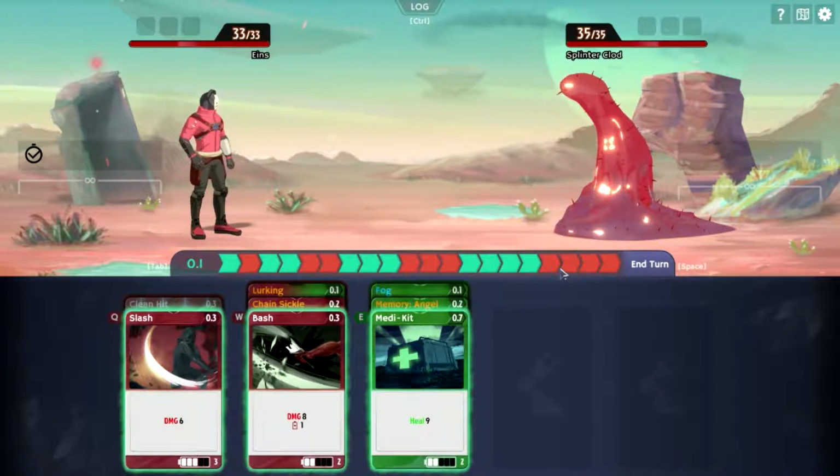Down here is the timeline. Every time you play a card, there is a casting time. So if I were to play Medikit, for instance, which I don't need because it's just a healing thing, it's going to take 0.7 seconds on the timeline here. And you can see it highlights how many things it's going to do there. Now, the green, teal colored ones are my time slices, and the red ones are the enemy's time slices.